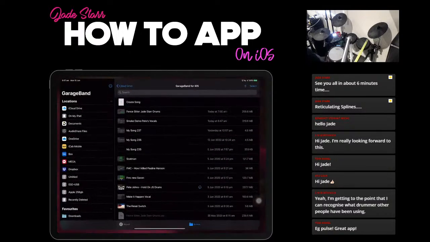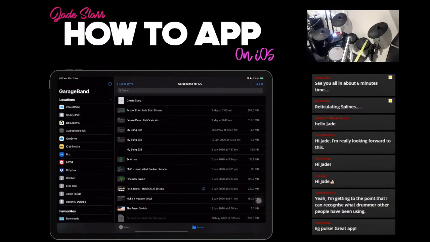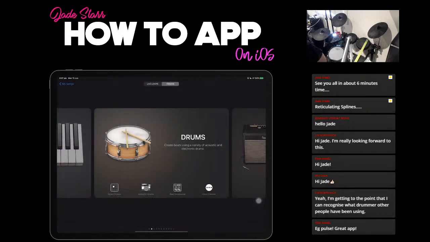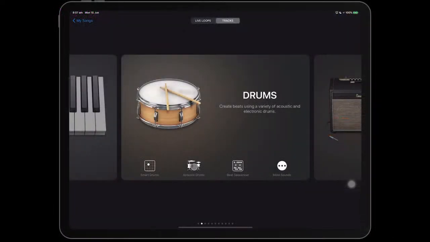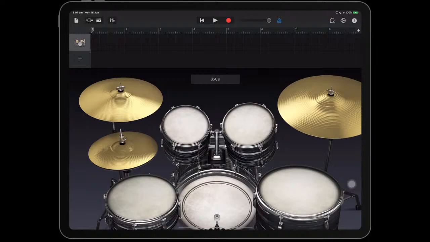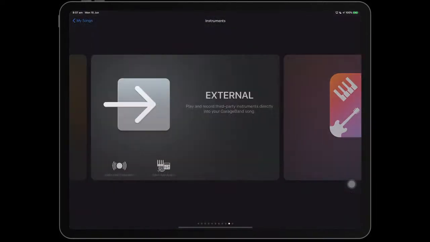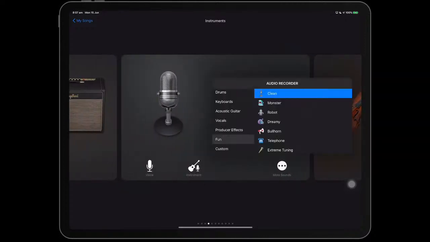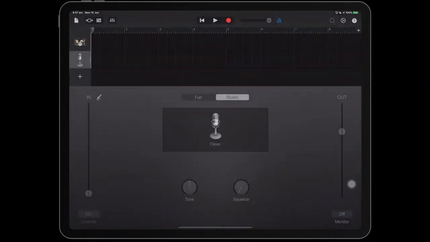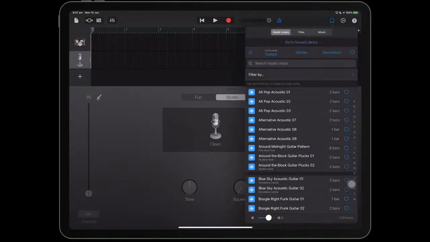Let's open up GarageBand. I'm sure you're all familiar with this wonderful screen here. Let's create a new song. Straight away we come up with drums. So I'm going to choose the acoustic drum kit. As you can see, let's move back to a full screen for a little bit, and choose the acoustic drums. Now I'm just going to let these sit, but what I'm going to do is import a guitar loop just for the sake of this demo today. So let's do that as well. Let's choose a mic. More sounds, clean. All right, so what did I pick?